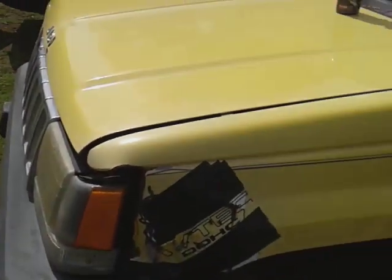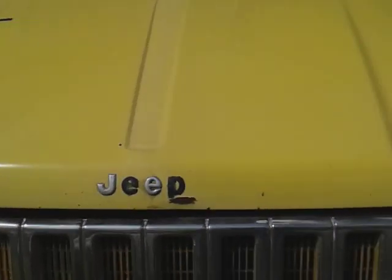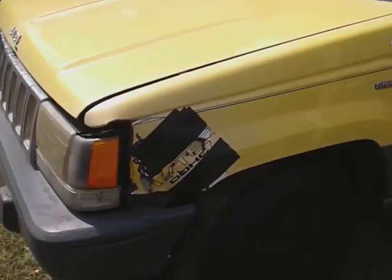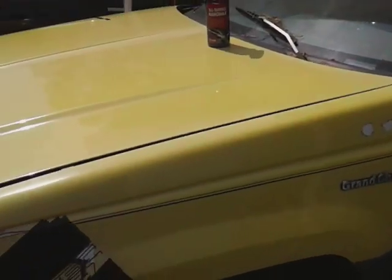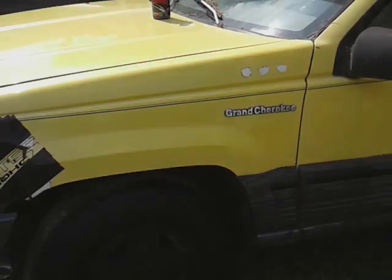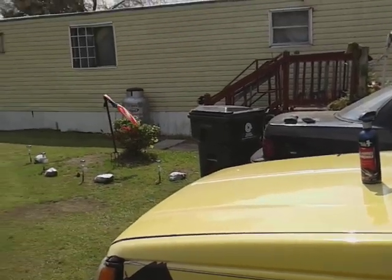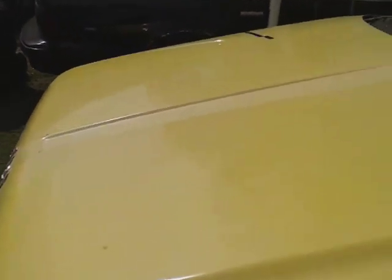You don't really have to do too much hard work to achieve that shine you're looking for. Not only that shine, but that nano wax protection as well. A lot of y'all are looking for that gloss, but I'm more big on the protection — I want to protect my paint. Look at the gloss on it! We want that shine and that wax protection, but it's going to gloss anyway because it's carnauba wax, so you definitely get that gloss from it.